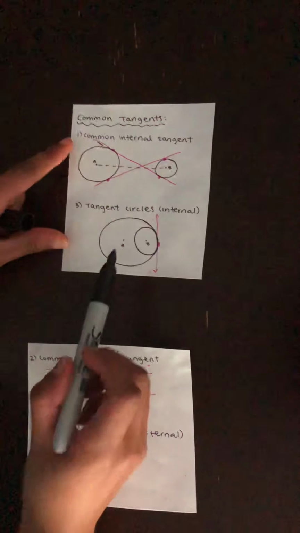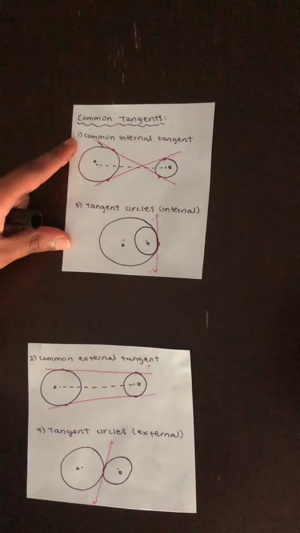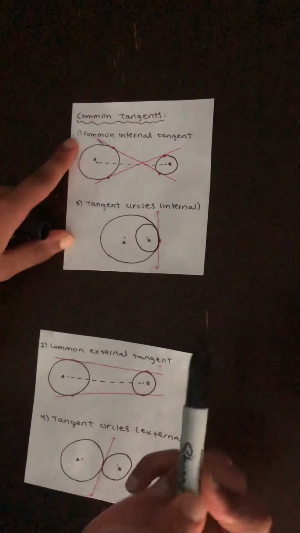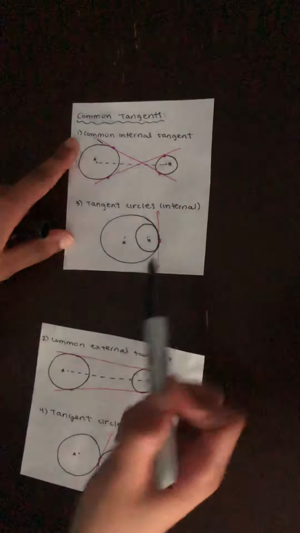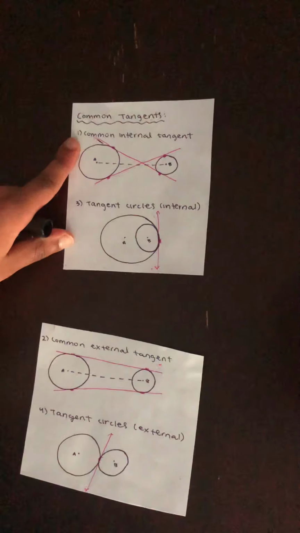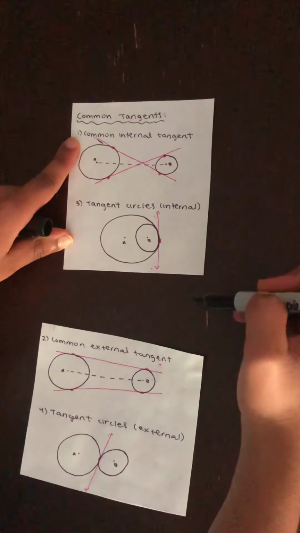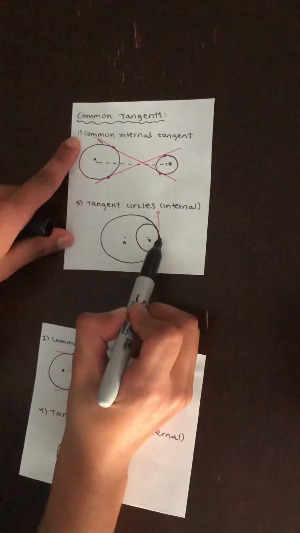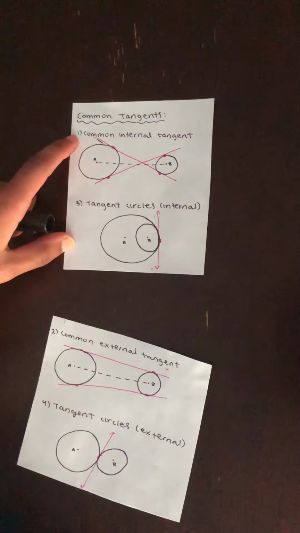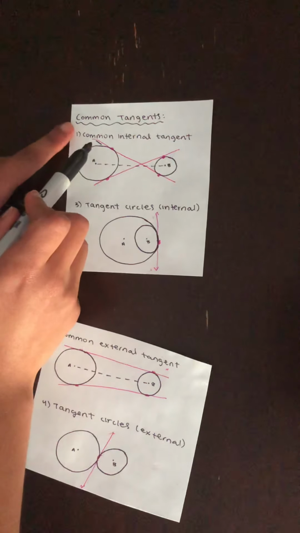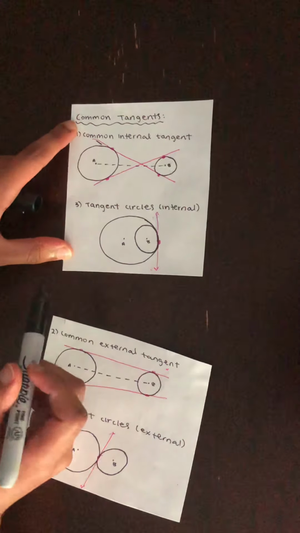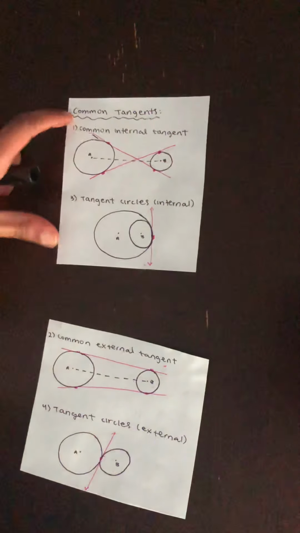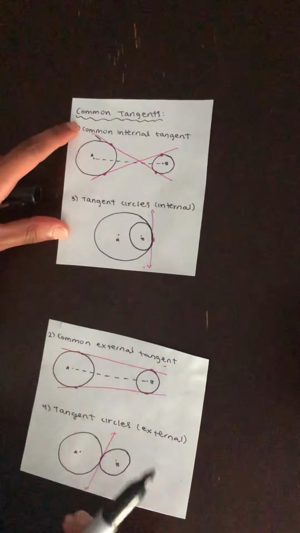And then we also have tangent circles, which are internal tangent circles. Here we have circle A again, the large circle, and circle B, the smaller circle within circle A. The tangent of these two tangent circles would be this line right here, and it's tangent at this point, which we call the point of tangency. Same thing with these two tangents. The points of tangency would be right here and here and here and here. That's where the lines are tangent to the circles.